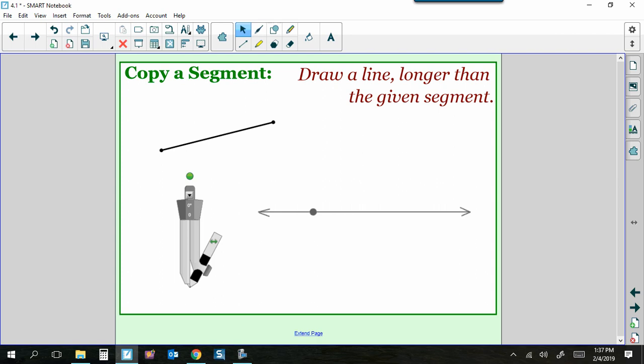Okay, so the first step is you are going to take a straight edge and draw a line. That line needs to be clearly longer than the segment that we are asking you to copy at the top of the boxes. You can see here I went ahead and did that. Then put 1 dot on it. That's going to represent one of the endpoints of your segment. This line can be done fairly light. You don't want to do it super heavy and dark because this is just a guide. Exactly. When we're doing constructions, everything needs to be done in very light, fine lines. The whole purpose of a construction is preciseness. You need to be exactly right.